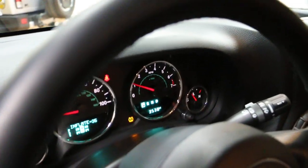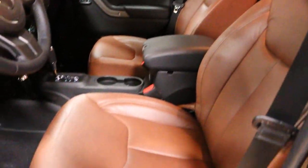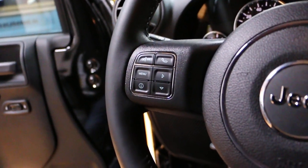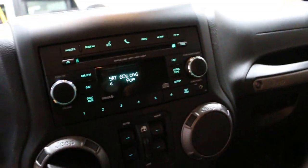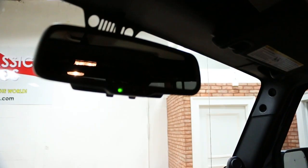The tire pressure light is on — that's due to the aftermarket wheels. Love the saddle interior against the black, it really sets it off. It has power locks, windows, mirrors, and air conditioning. Satellite radio, and I believe it's got Bluetooth as well. Yeah, pretty cool. Obviously four wheel drive. Traction control. Automatic dimming rear view mirror.